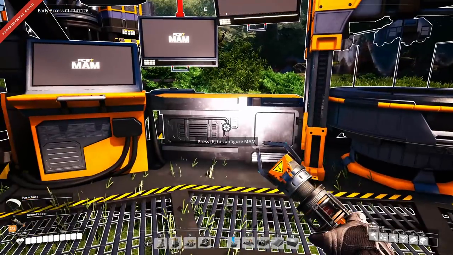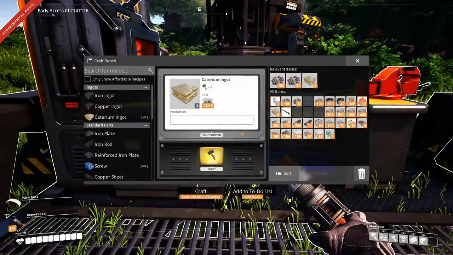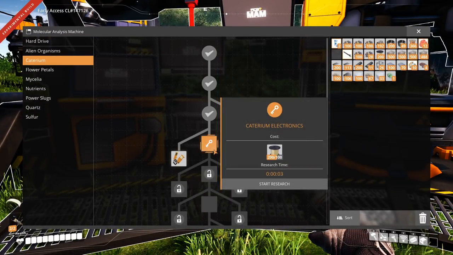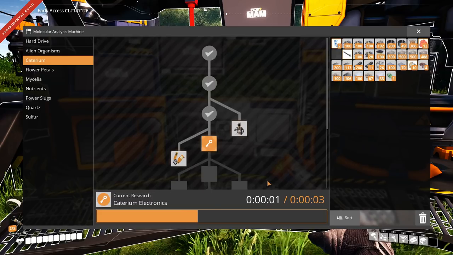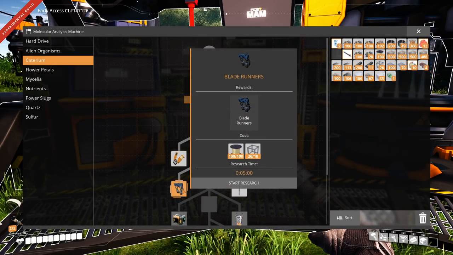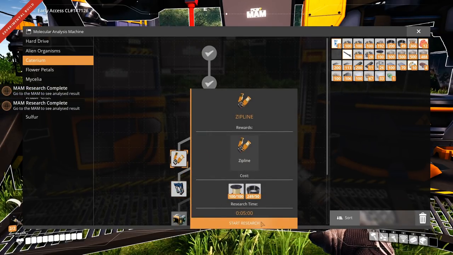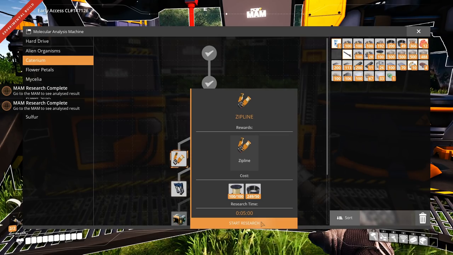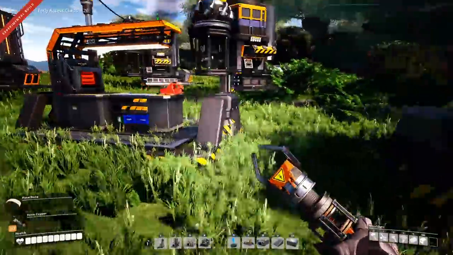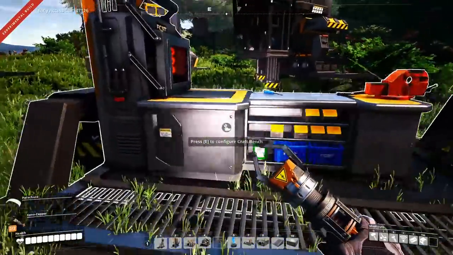Yeah. So back at the crafting desk and make more of these so we can continue. We now have the 200 caterium we need. I will do this one because it takes 3 seconds. Boom. That opens the Blade Runners. Absolutely stunningly awesome, amazing. But we'll do this one first. So I'll start this one. It's gonna take 5 minutes. That means in those 5 minutes, all I can do is just stand here, craft some things, and wait.